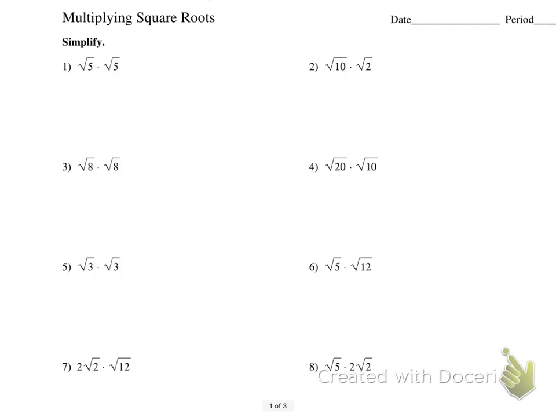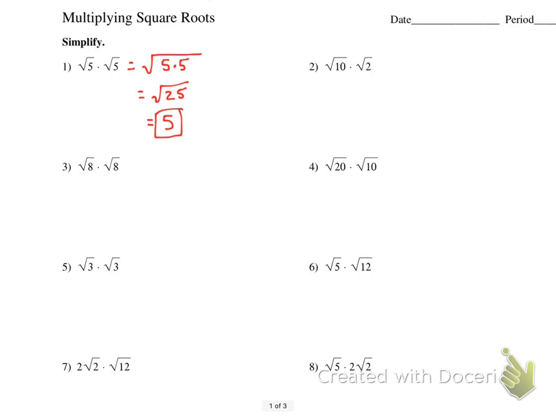So when we are multiplying radicals like this, and I'm just going to look at number 1 real quick. Just like we did before, we took 2 numbers and we split them into their own radicals. Now we're going to combine them under the same radical. So this is the same as square root of 5 times 5, which is the square root of 25. And at this point, this is just like any of those other problems we had before. So what is the square root of 25? 5. This one happens to be a perfect square. And that makes sense if you go back to the very beginning. You might have guessed that square root of 5 times square root of 5 is going to be 5.